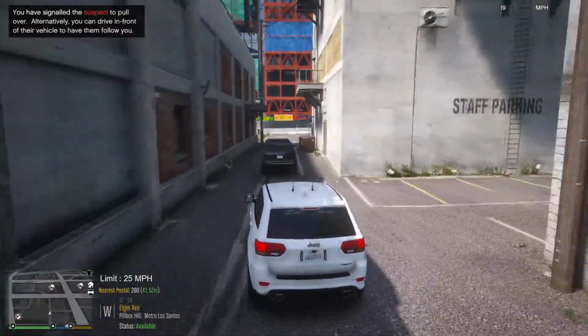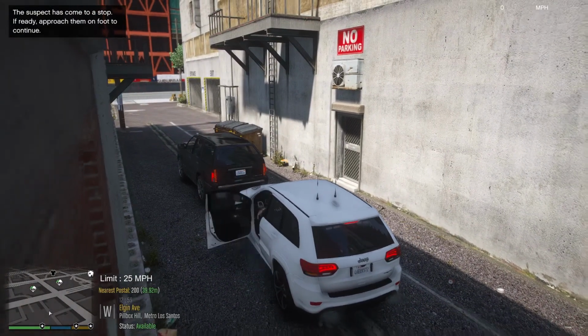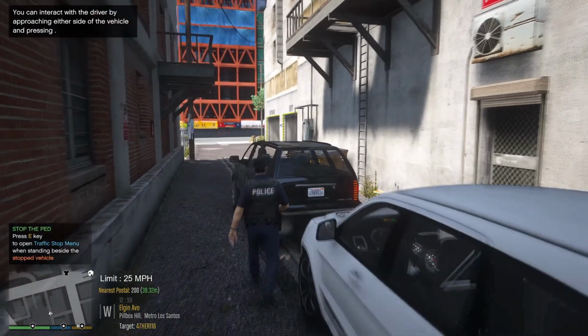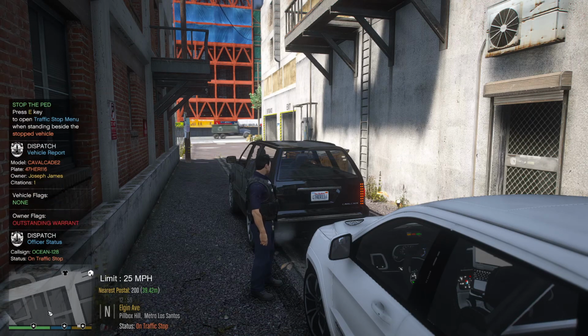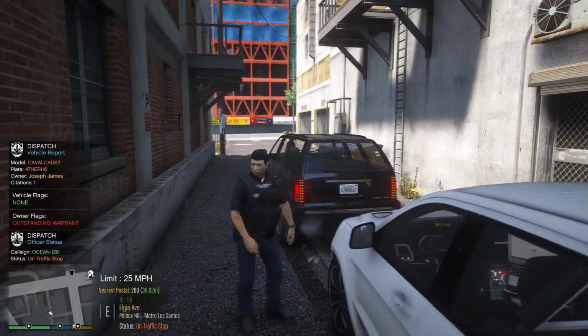Let's just pull him over again one more time. There we go. Dispatch requesting plate check. 47 Henry Edward Robert 116. Show me on a traffic stop. Target license plate 47 Henry Edward Robert 116. A warrant issued. Approach with caution.